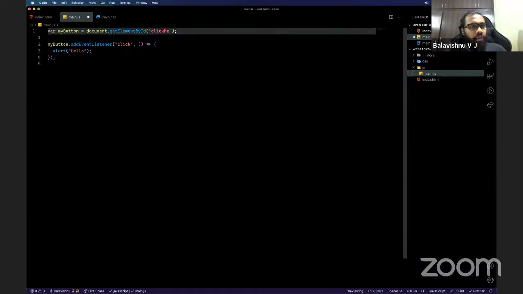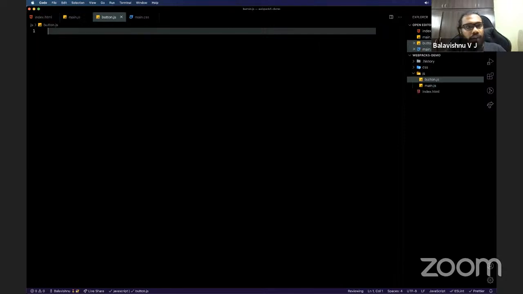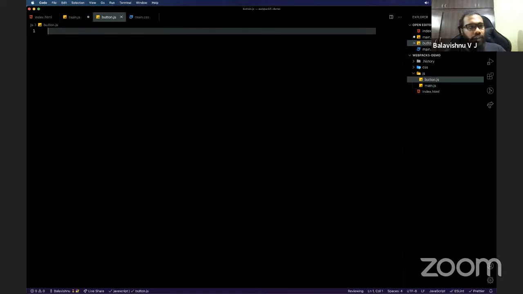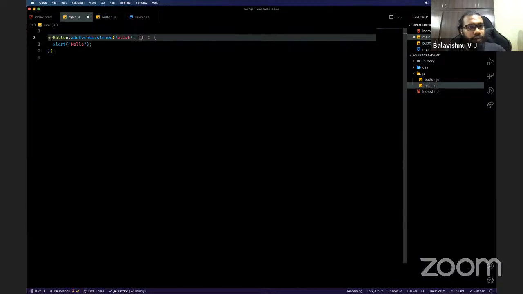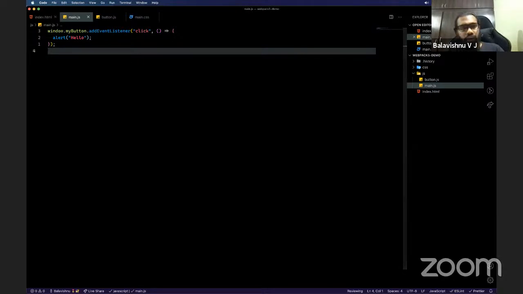So what I want to do is, let's say, to make it complicated, I'd say button.js, I create a different file for getting the button. I'll just move this button to my other JS file. And since I could define it like this, it would declare globally, to make it very specific I'm just declaring my button is this, and from here I'm just going to say window dot button is this. Now since my main.js is loading, it requires my button.js to also be loaded, right?